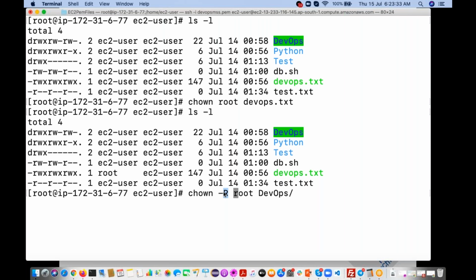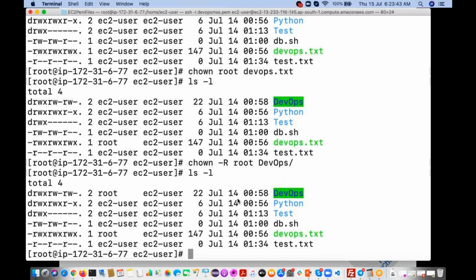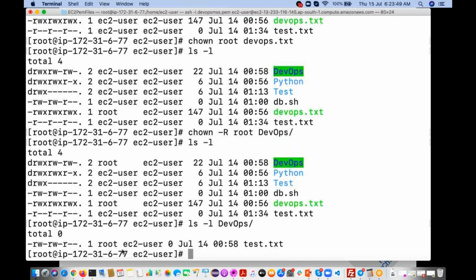In this case it is going to change the ownership of all the files, subdirectories and the main directory. Now if you check, it has changed. Even inside the DevOps directory, the test.txt file has also changed. Clear?